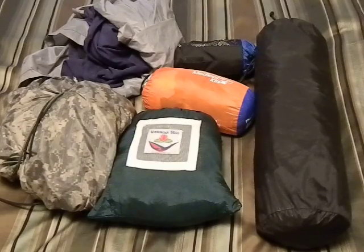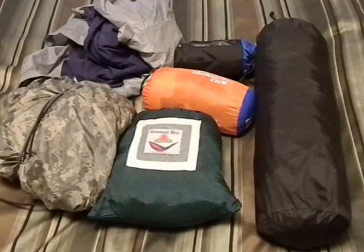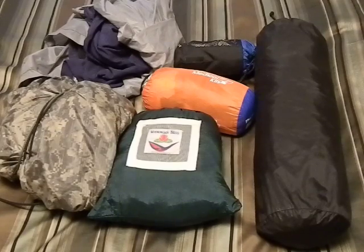Plus if you are bugging out, this is a cool thing to set up and use as a rest stop. If you're carrying 60 or 80 pounds of gear, you can set this thing up anywhere — in a wilderness environment, urban, or suburban. You can go in someone's backyard and set that up. Say if you're bugging out to your cousin Jimmy's and he has 10 other people bugging out there and there's no beds — you could set that sucker up in his backyard and you'll be as comfortable as can be. All you need to back it up is a good tarp that will cover the length of it.